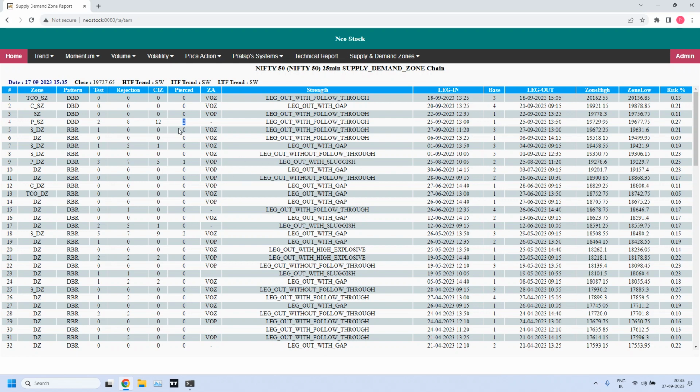We'll see. But before that, just remember these levels. 19,729. That means 19,730. Just above this, is there any 15 minutes or 5 minutes zone that is pushing the price down? That we will see. Now you know, because I have given enough explanation, how to look for high liquidity demand zone and supply zones. Maybe you can pause the video and have a glance on these zones.